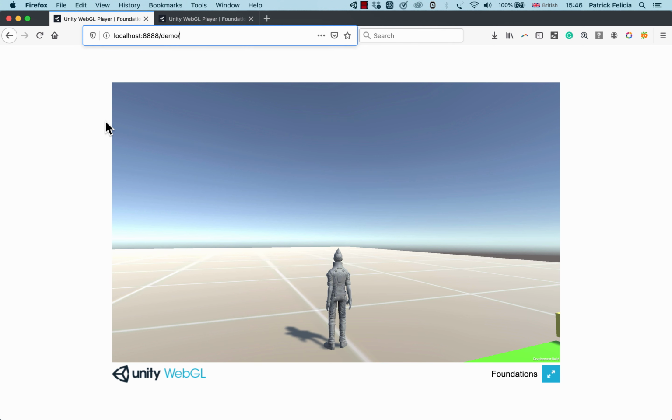Okay, that closes this section. So there you have been able to export as an executable for Mac or Windows, and also for WebGL. Bearing in mind that for WebGL you will need these files to be hosted on a web server.